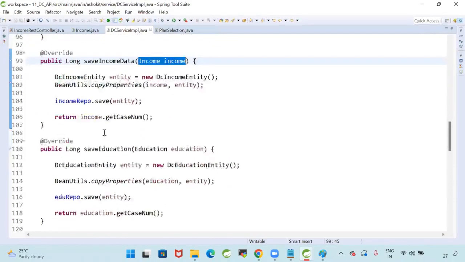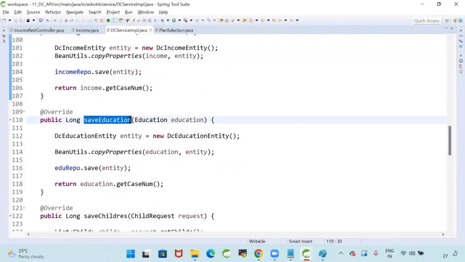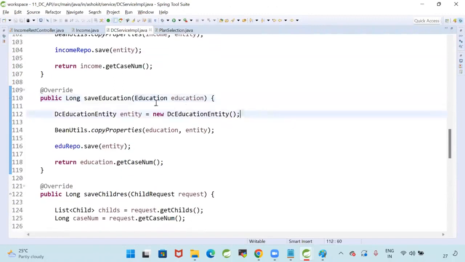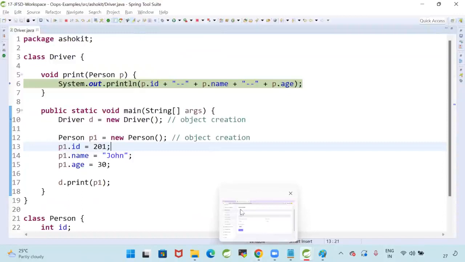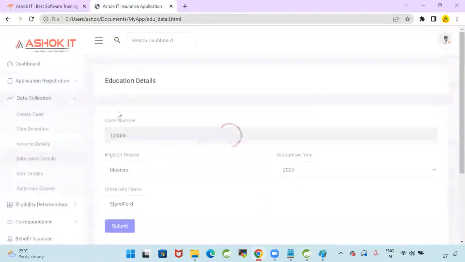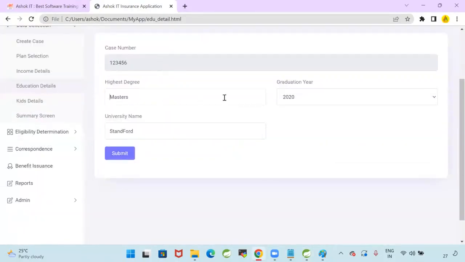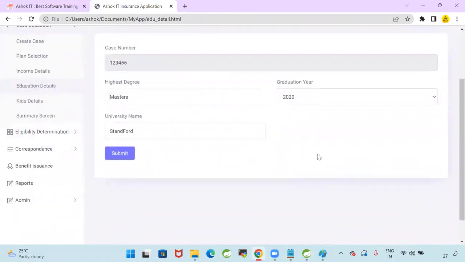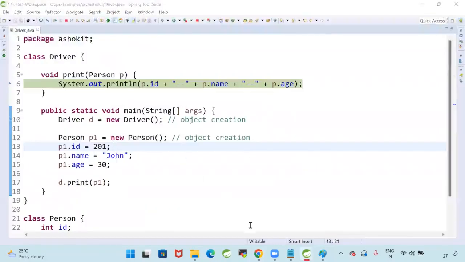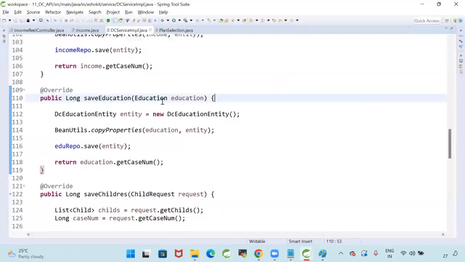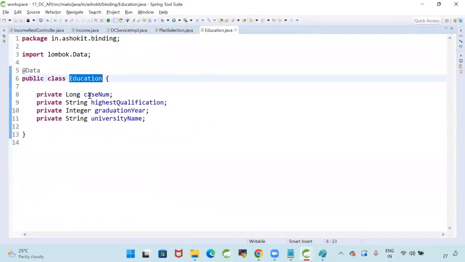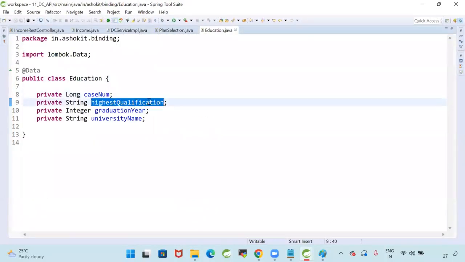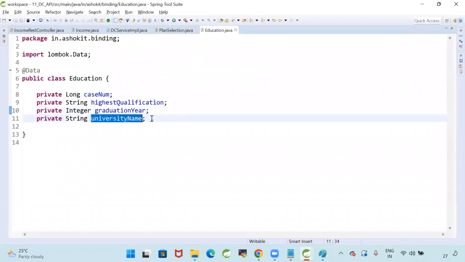Now come down. What is this method? Save education. What is the parameter? Education. See, there is a screen. Education details: case number, highest degree, graduation year, university. How many fields are there in the front end? 4 fields are available. There is a method to save the data. Go to education: case number, highest qualification, graduation year, university name.